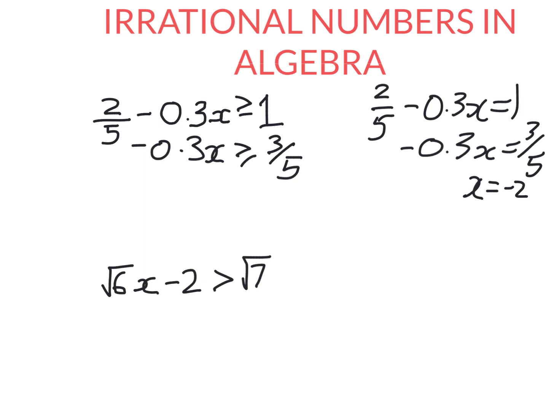When you need to multiply or divide both sides by a negative, you reverse the inequality. So here, once again, to get x by itself, I need to divide this side by a negative 0.3. It turns out in inequalities, if you are dividing each side by a negative or multiplying each side by a negative, you need to reverse the inequality. So here we get x is less than or equal to minus 2. This has infinitely many solutions. Literally any number less than or equal to minus 2 is a solution to this. Any number less than or equal to minus 2 will make this a true statement.